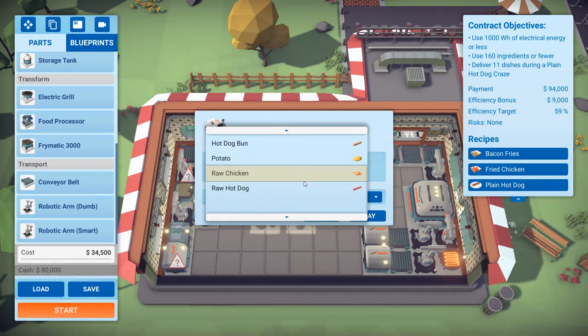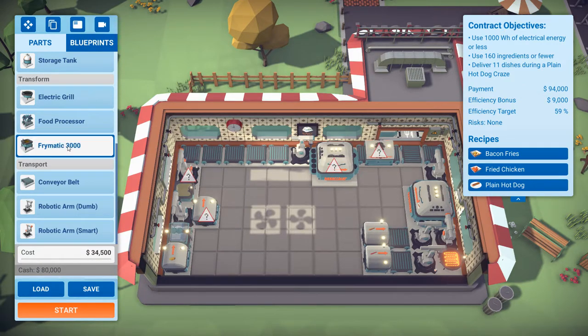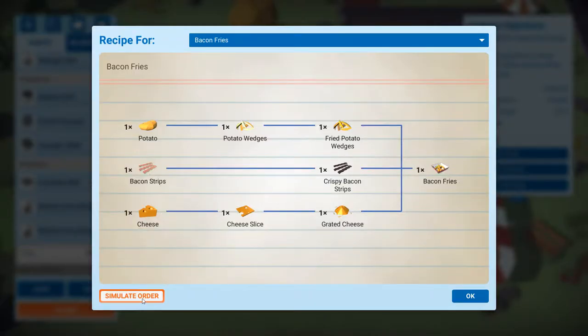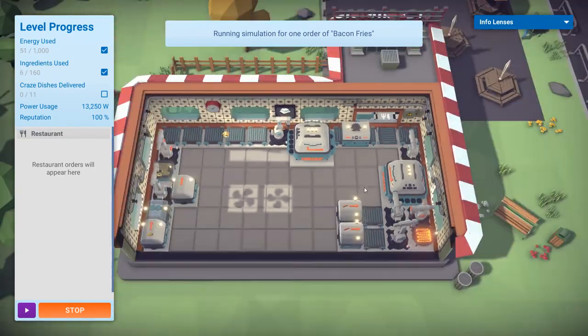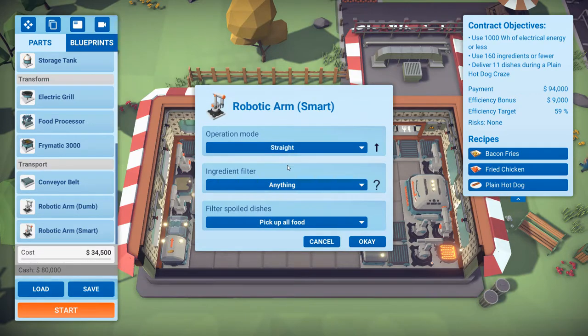So I want potato out of this. I just want to test. Where's test? Simulate order. Is it just not gonna go? Automatically, okay. It can. It can. Oh, hello. What are you doing walking through my store? She's a ghost. Okay. Stop. Okay. So that does indeed work.